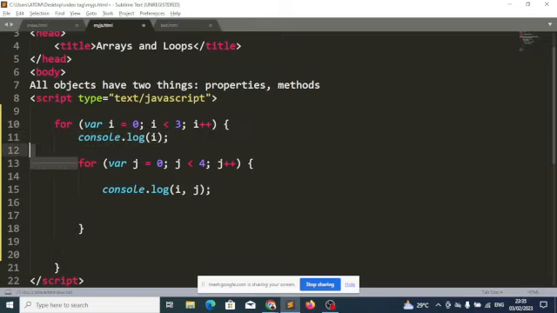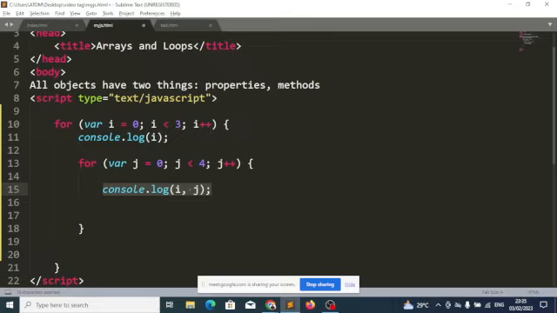Then if you now see this line, here we have variable j is 0. Is 0 less than 4? Yes. It will enter this loop again. So if you now see console log i, j, what is i? What is the value of i? It is 0, because I want the value of i, which is 0. And what is j? j will be 0 too. Good. So this is going to give us 0, 0. Do we get it? Yes.